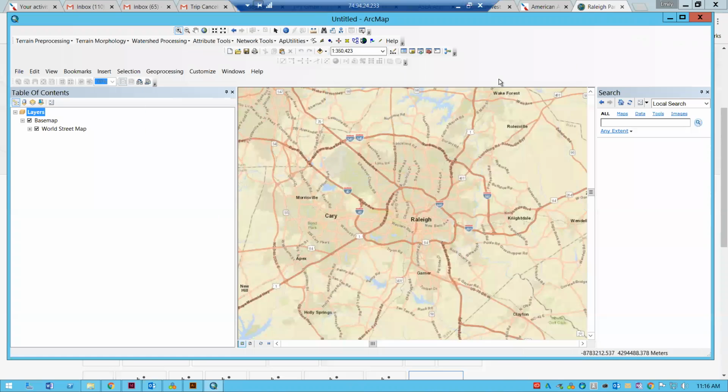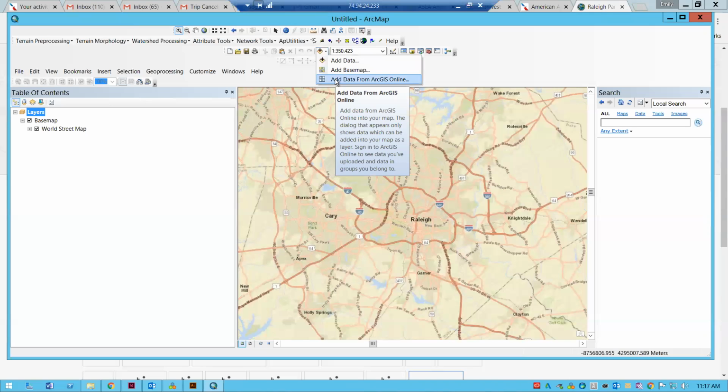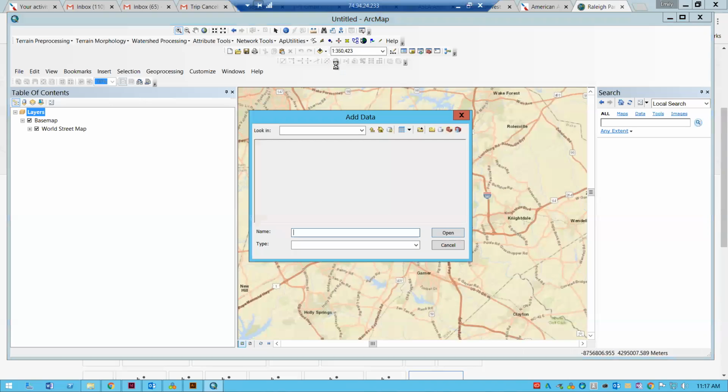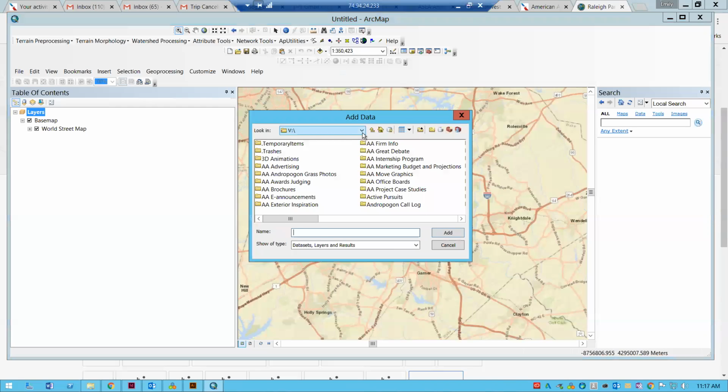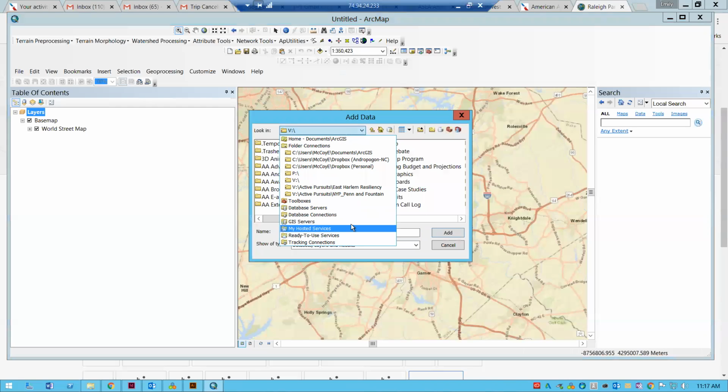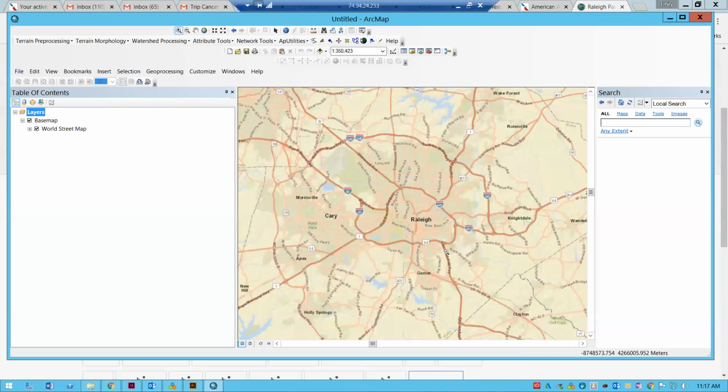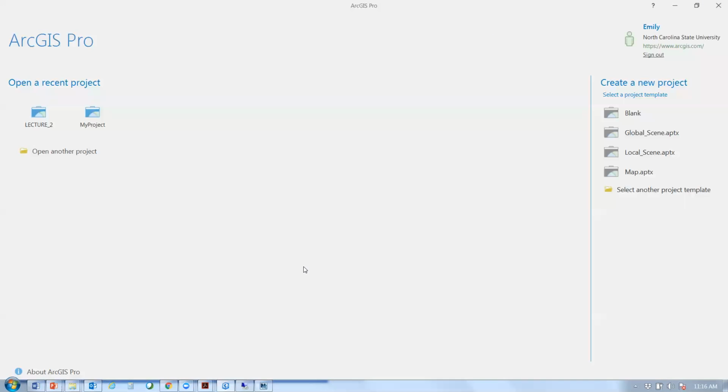What's that? So in ArcPro, I'll show you what it looks like, but the add data button is that little downward pointing arrow. And you're going to add data, actually, you might be able to do it. It's a little bit different. I don't know how you do it on Arc Desktop or ArcMap, but it's going to be in that area. But what I'll show you real quick is ArcPro.